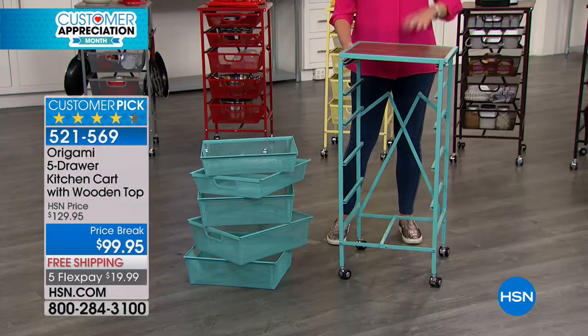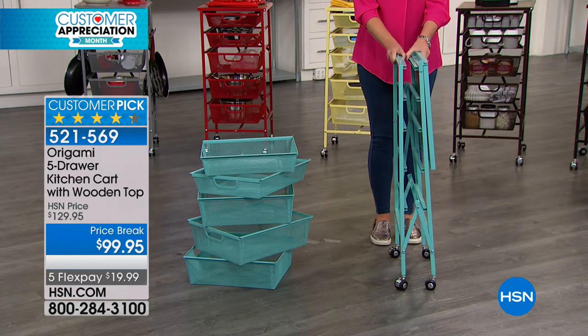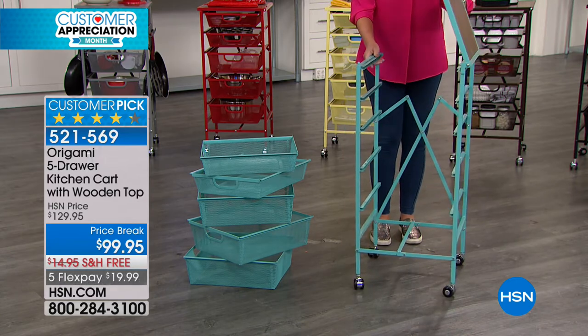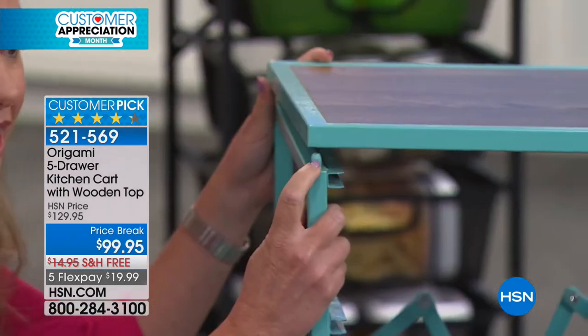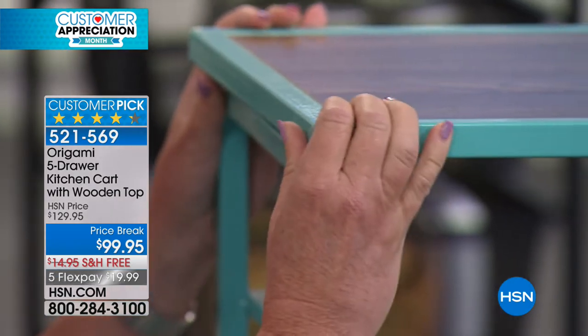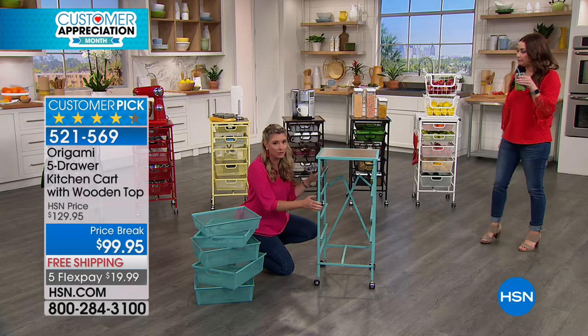So let me just go ahead and show you quickly how this works. It comes flat packed to your place just like this, and all you have to do is fold it open and put the top on. Now, the top is already attached, so there are no tools, no instructions, nothing to worry about. You'll see here that there's a little peg, okay? And there are little holes underneath here. All I need to do is marry that peg with that hole, and that entire base is now completely secure. I didn't have to do anything else.